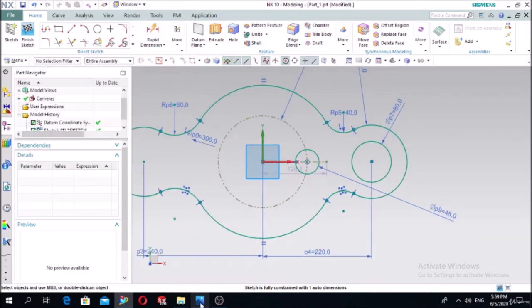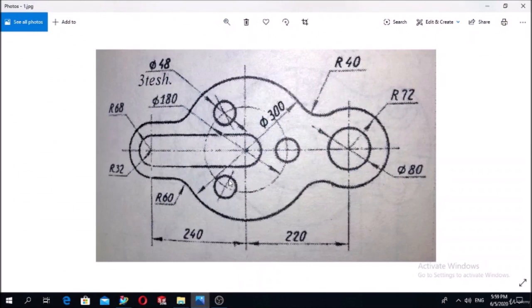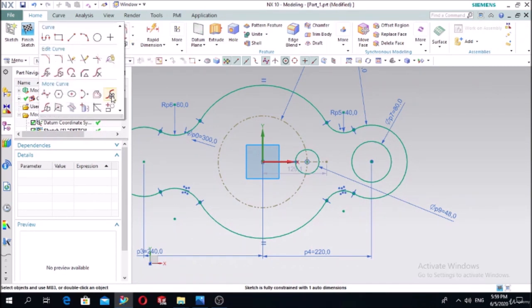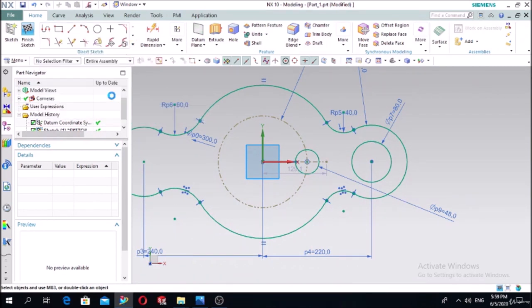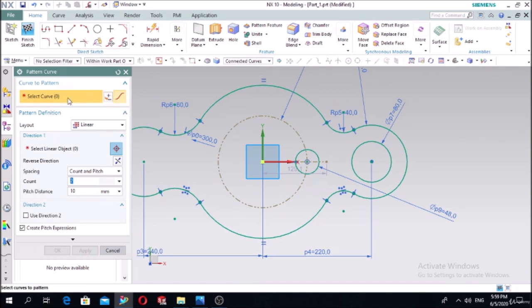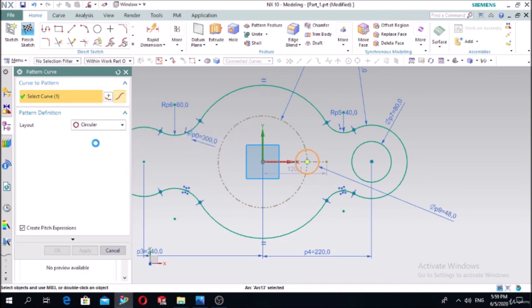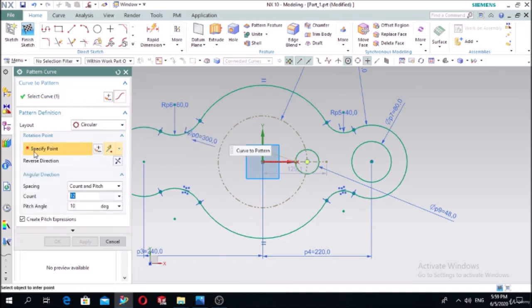In order to obtain these 2 additional circles, we can use the pattern function from here. The curve to pattern is this circle, and the layout method will be circular. The specified point is the center of this circle.